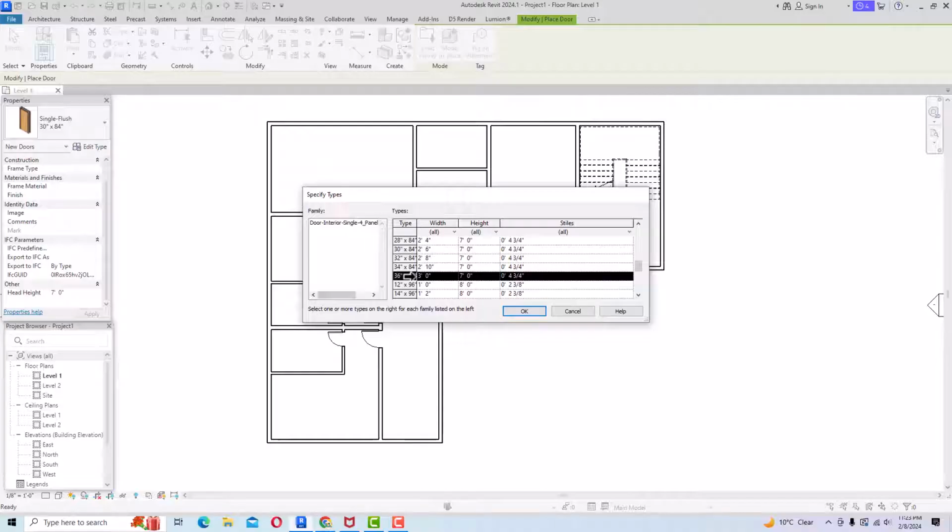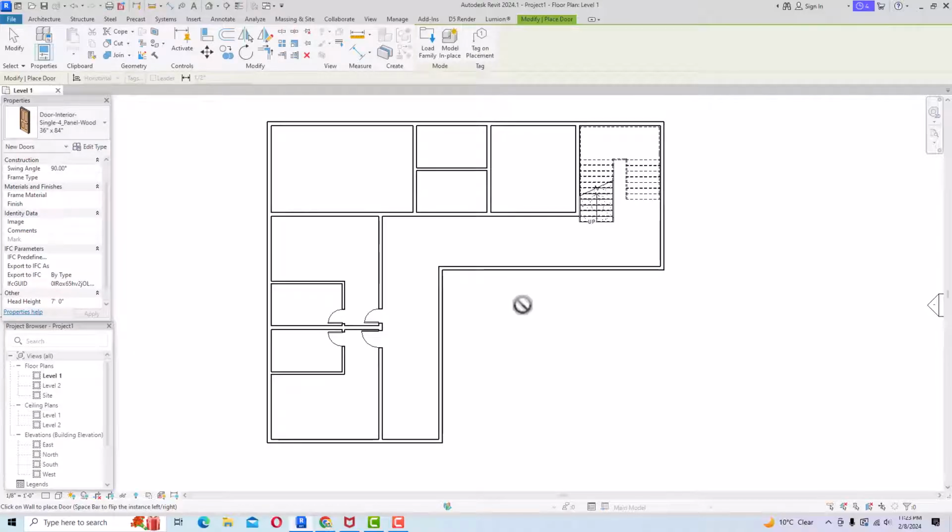You can press here with your left mouse and you can select all of these, but I am going to select this one, and you can see the width is 3 feet and height is 7 feet and the stile is 4 by 3 by 4 inches. So I am going to click OK, and now you can see it is placed in our properties. So now you can bring your cursor and place the door.